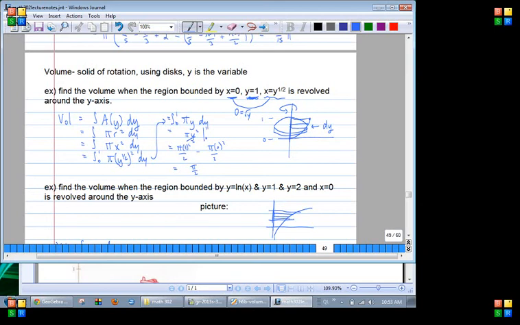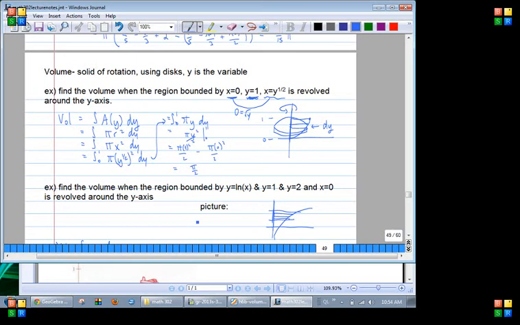In y, okay, so just rewrite. Right. So just like before, the radius is simply the x value. So does everyone see that? The radius is a horizontal distance, so that's measured by x. So the question is, what's x?